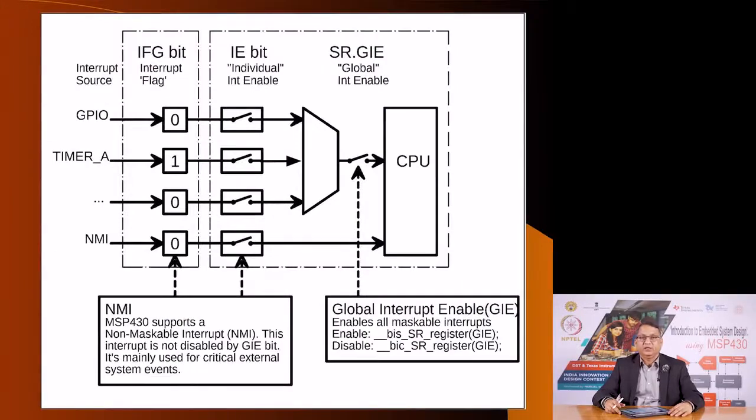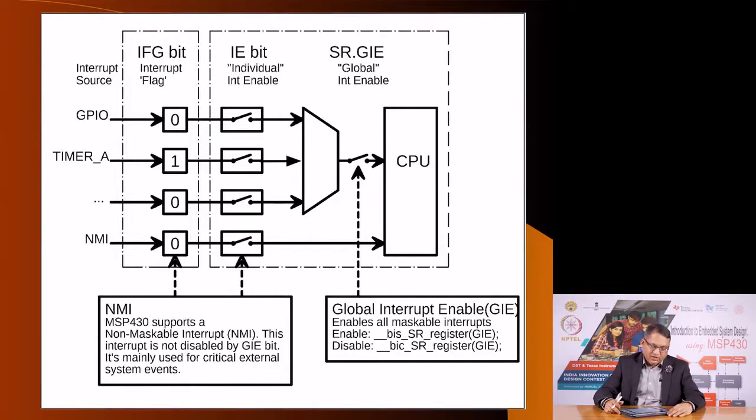In the case of MSP 430, we will see in the next slide that even the non-maskable interrupt can be disabled. In general microcontrollers, non-maskable interrupts cannot be disabled, cannot be suspended at all. But here there is a little flexibility, that there is a mechanism to even ignore that or disable them. So, this diagram here is an important illustration of how interrupts are generated, detected, and then responded to.